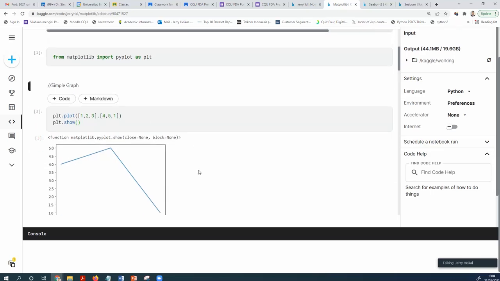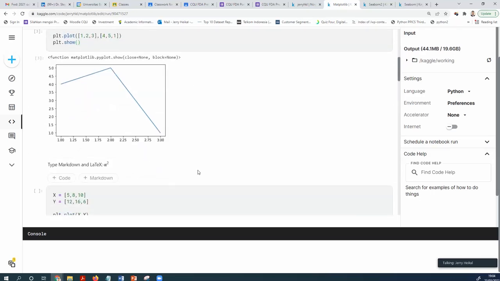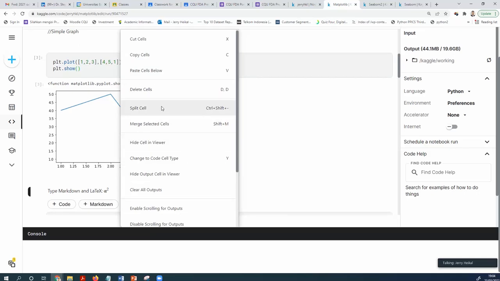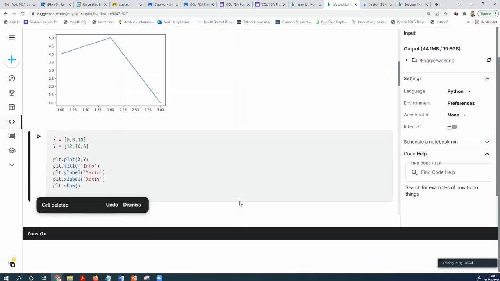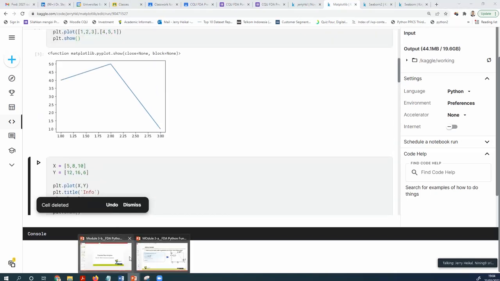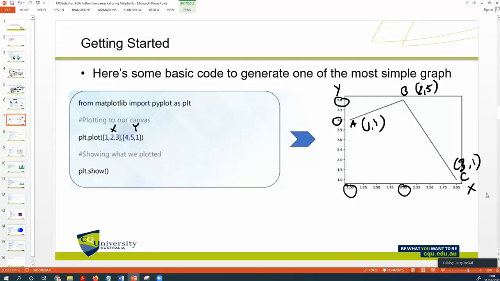Okay, this is type Markdown. Let me delete that one. That is because I put Markdown before. Okay, so this is the basic code to generate one of the most simple graphs.